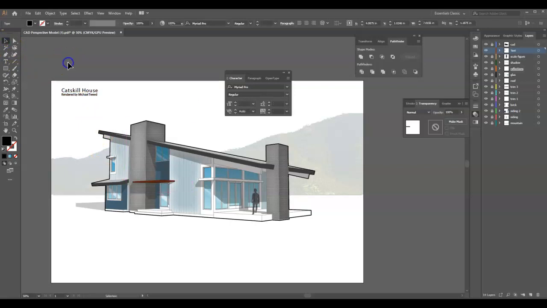Maybe move it over, and it doesn't have to be top left. That's where I'm going to put mine. But I want you to go ahead and do that. Start playing around with text and getting used to it, and get your name on the assignment. And with that, we pretty much have ended this. But feel free to go back at this time and edit anything you want to.